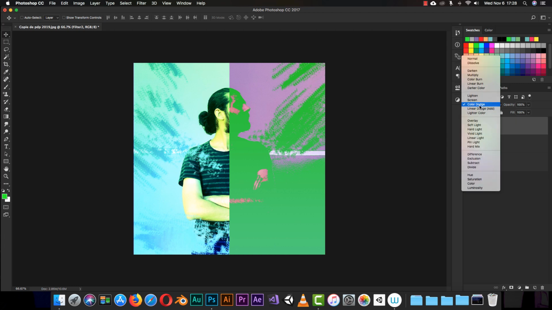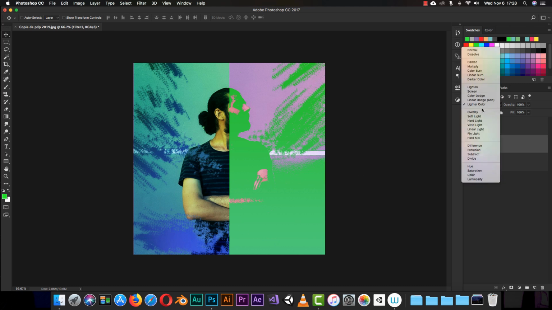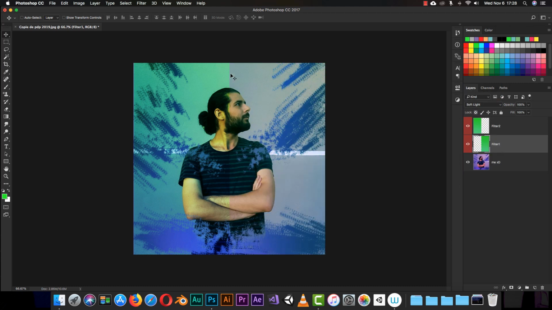I will select this one. I will make it into overlay. It's overlaying my picture. And this one here, I will make it into soft light. It's giving me these soft lights here. As you can see, there is already a difference from the picture. If I hide this layer here, as you can see, there is a difference between the first picture and the second one, right? Around this area here, there is already a big difference. So that's how we can use layers.